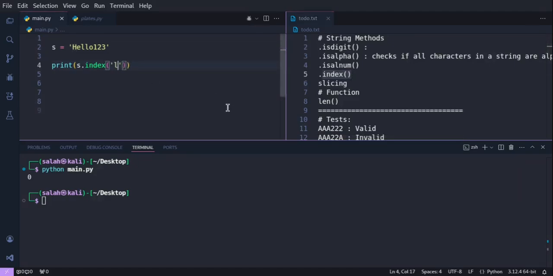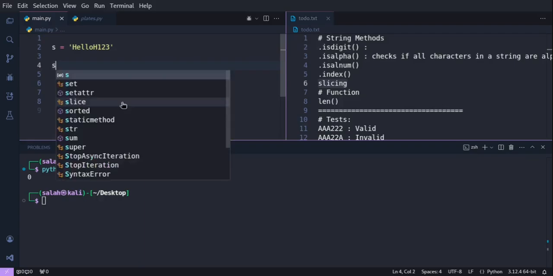Let's try another thing, L, and as you see, we have two L's. Let's see what index number I would get. Why 2? Because we get the first occurrence of the letter. For example, if here I write H and check the index of h, what do you expect, 0 or 5? I will get 0, because the output of index is a number, the index number, but it's the first occurrence. There are other ways to check for the other indices for the other letters, but in today's session we're not going to need it.